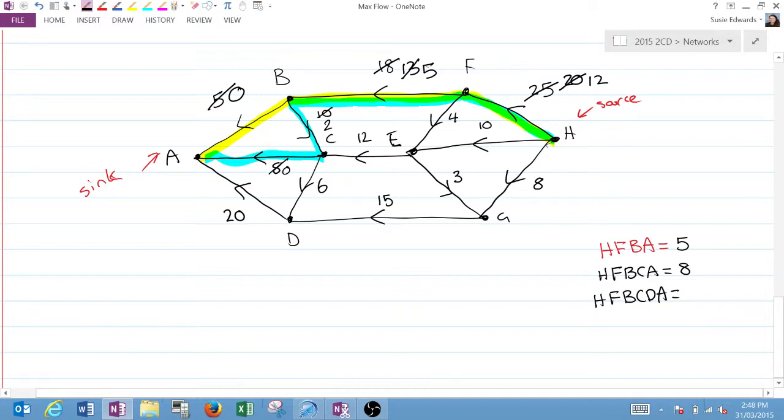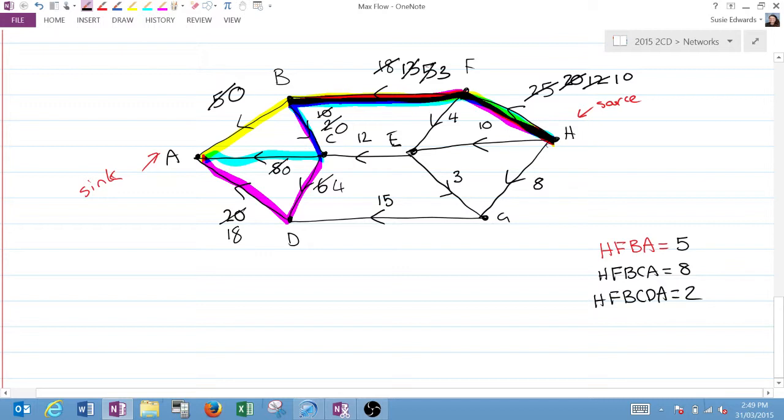Okay? So this time, we're looking at H. That one. Those ones look kind of cool. How much can we get through there? 2. Okay, there's 2 left there. So that becomes 0, 3, 10, 4, and 18. All right.